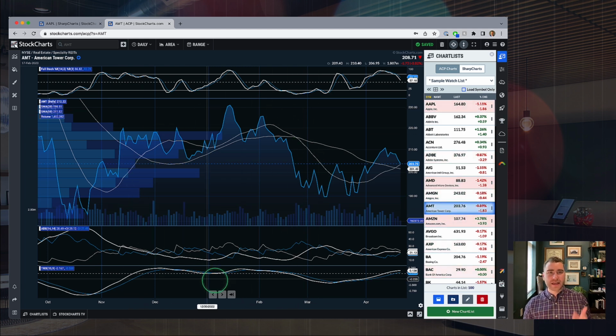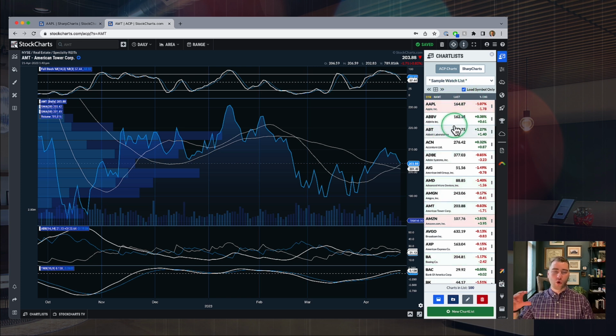If we create a chart on the screen here in ACP, and we then want to review all of the charts in a specific chart list with that set of tools and indicators and overlays and settings, but we don't want to have to resave or overwrite anything, we've got a little option in ACP that makes that incredibly easy. In either the drawer or in the sidebar, you can look for that load symbol only checkbox, give that a click, and what that's going to tell ACP to do is only load the symbol into the charting space when you click on anything from a chart list.